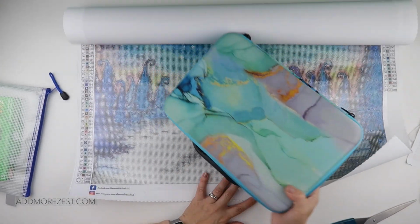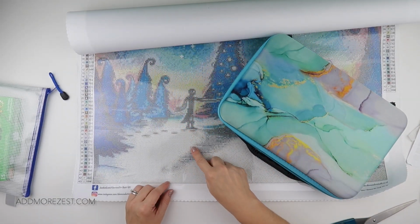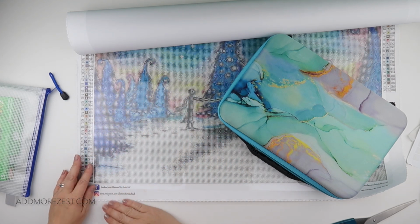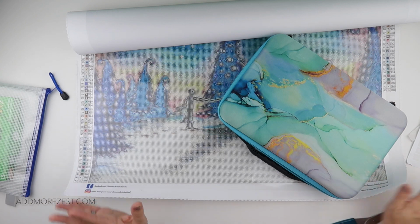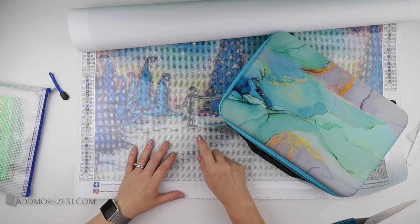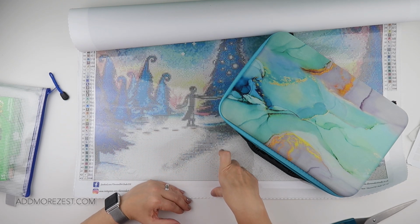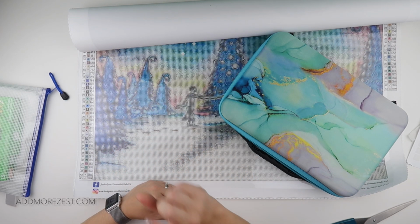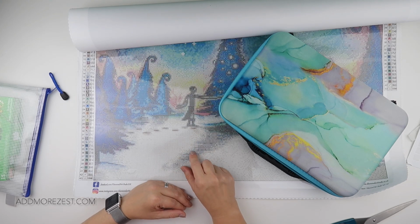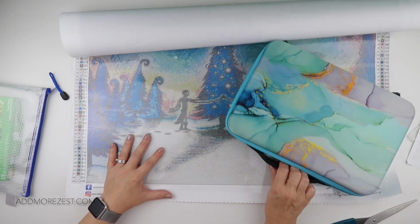So I am going to pop this back in its box to stop me seeing it and itching to place diamonds on a brand new canvas. So when I do get it out in November, that's when I'll put my cover paper on, so that I can start it. But you will see that in future whip and chats.